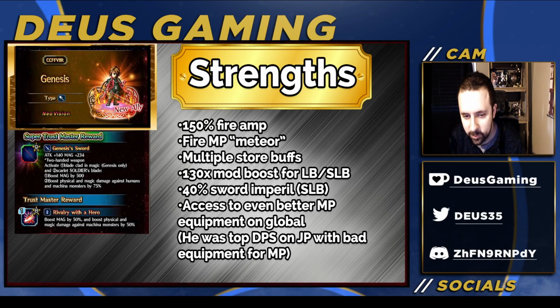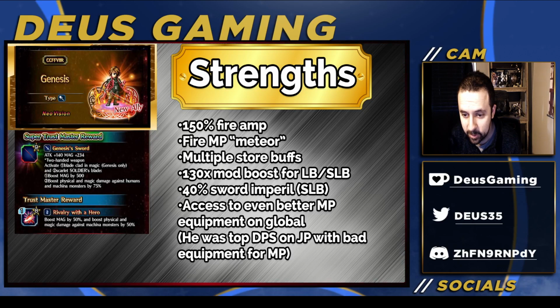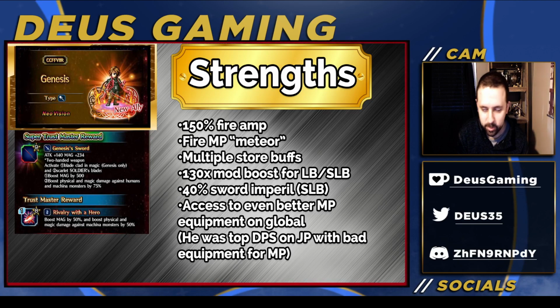On his SLB, he has 40% sword and peril for even more damage if you're able to get him to a good EX level. He has access to even better MP equipment on global than on JP. On JP, there's no MP vision cards, basically. And he was still top DPS even on JP, even with all the bad equipment for MP, really, in comparison to what we have on global.